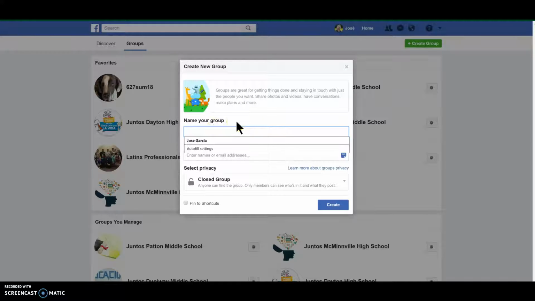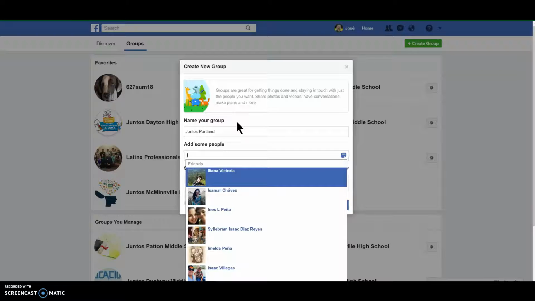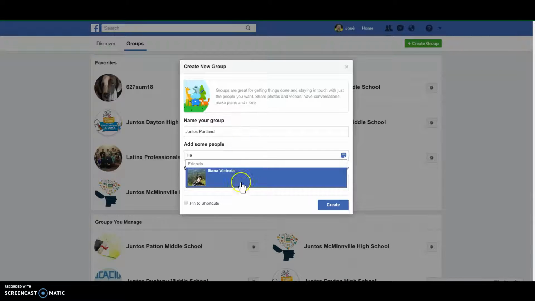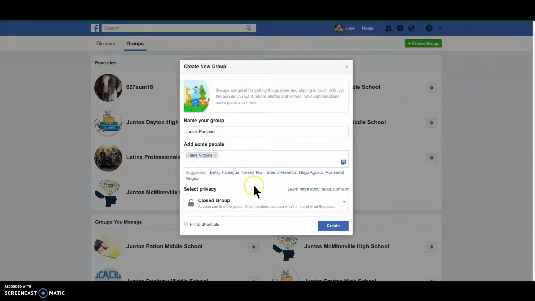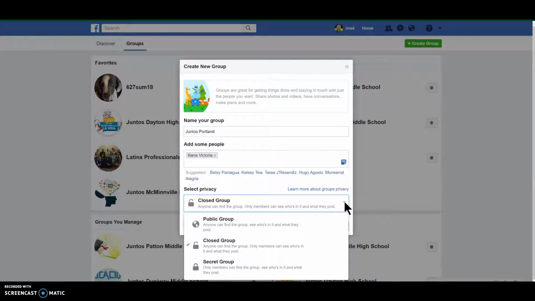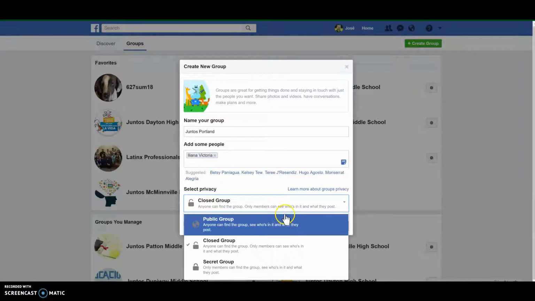So let's say we are creating a Juntos group for a site in Portland. We could call it Juntos Portland, and then you can add someone on there. So for now, I'm going to add my cousin. You're required to add at least one person to create the group. And then down here, you'll see it lets you select privacy. You can opt to make it a public group if you'd like.